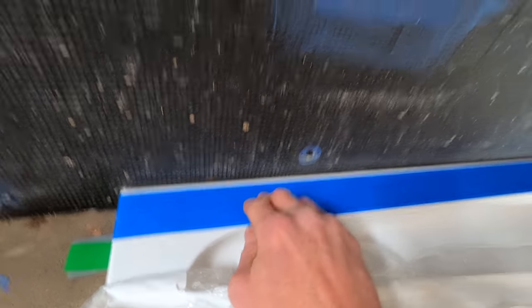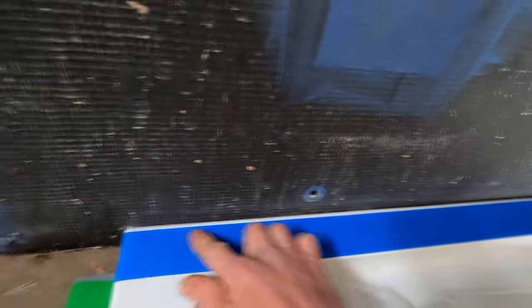The reason we have this here is that when I'm painting the tanking on, we don't want it to get on the tray because it will mark it. So it will just seal in the areas that need to be sealed. Then when we cut it, we'll peel the tape out of the way. It'll just be a nice finish. The tray will be left exposed as it should be. So that is why I'm doing that.